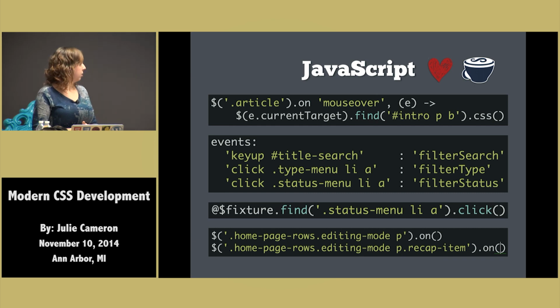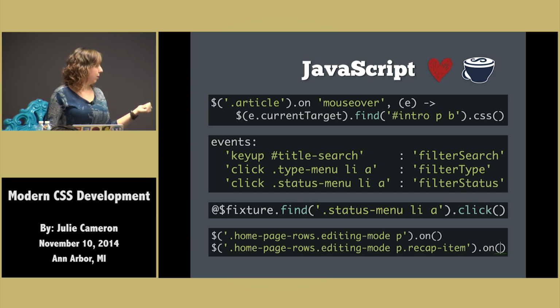All of these too, like the second example, some Backbone Marionette events. We're traversing the DOM here to find some links in these menus. You know, what if I get into a semantic mood and clean out those lists and replace them with something else? We've broken our functionality again. In the third example, that's actually from a Jasmine test. So add that to the list of areas that we're coupling.